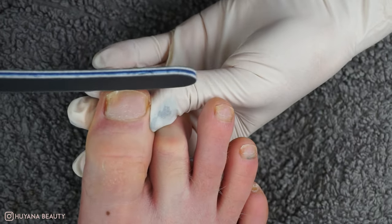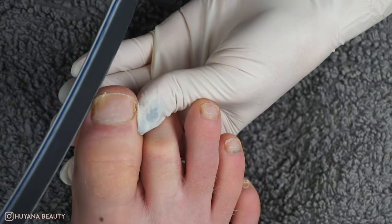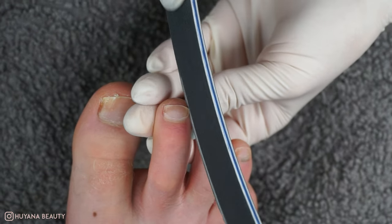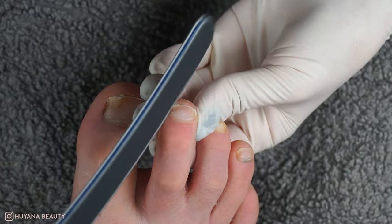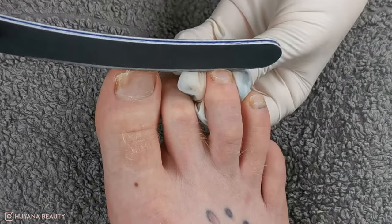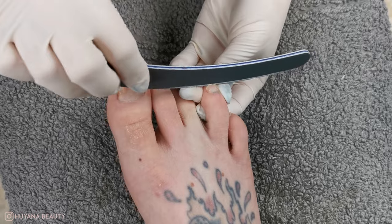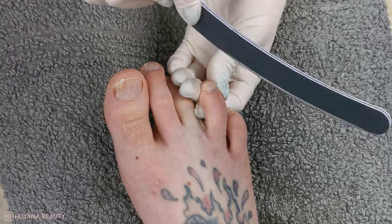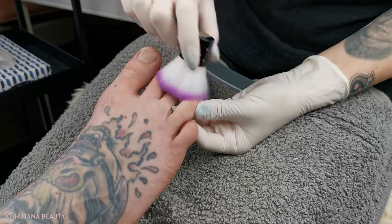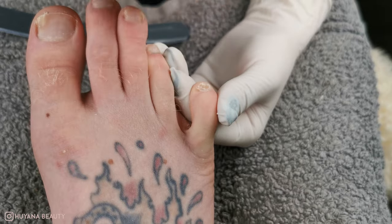Then I go in with my file and neaten up the nails. Because the baby toenail is so thick, I'm going to file it down to make it as flat as possible.